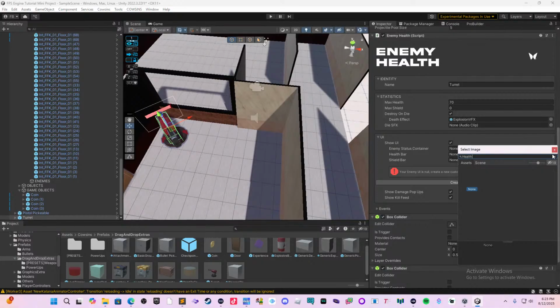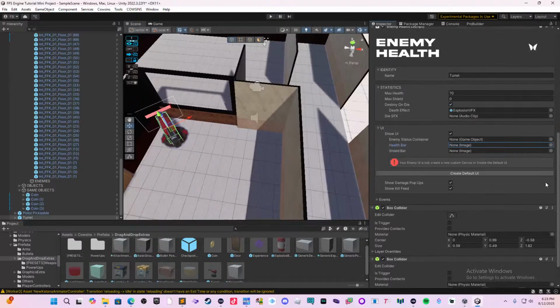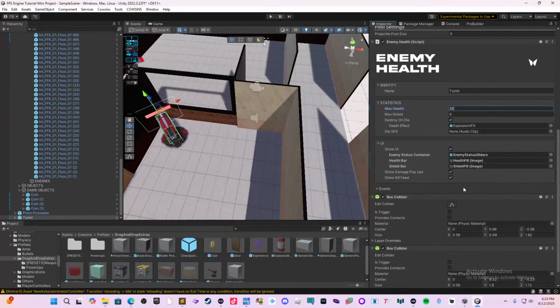I think it doesn't have it. Okay. Let's take a look at the turret. Let's put this down to 25 for the sake of example. Destroy on die will be when it's technically destroyed.